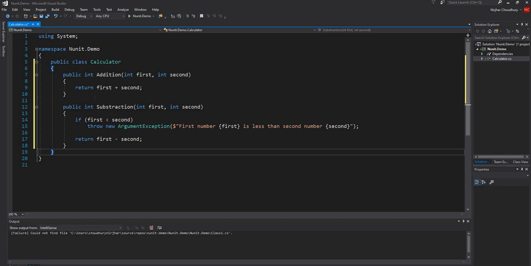So this is a simple calculator class. Now I'll create the project for NUnit, and then we'll write a few test cases there.